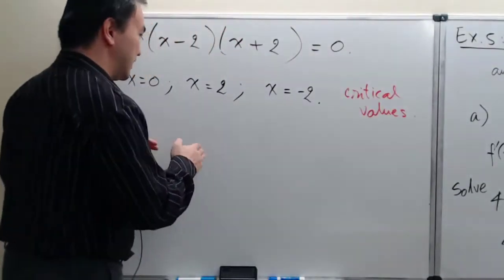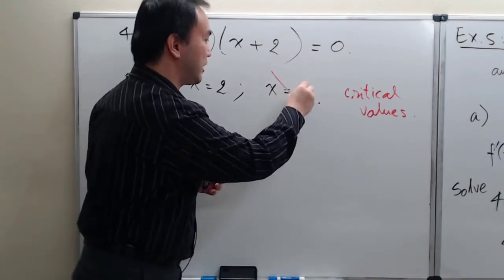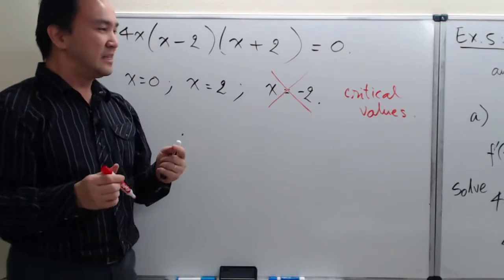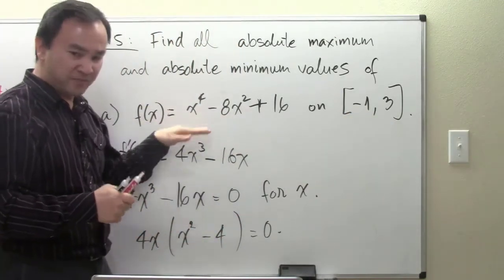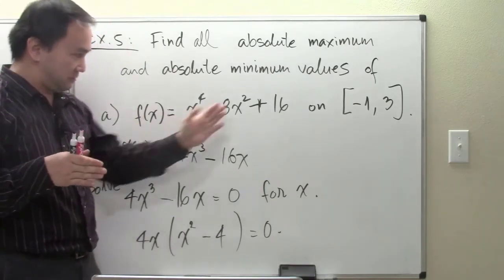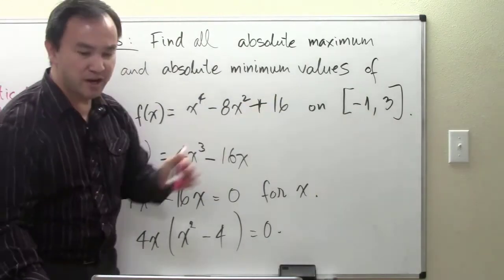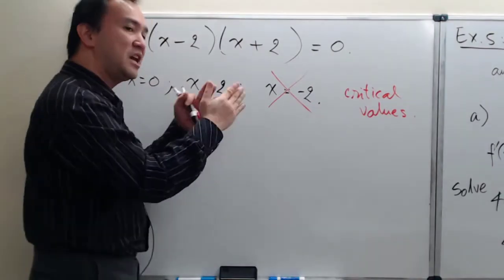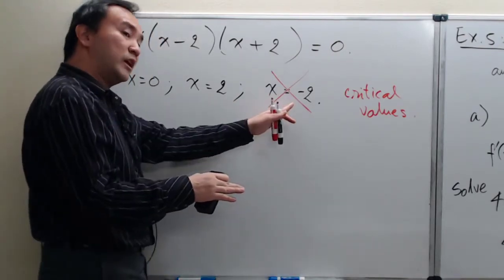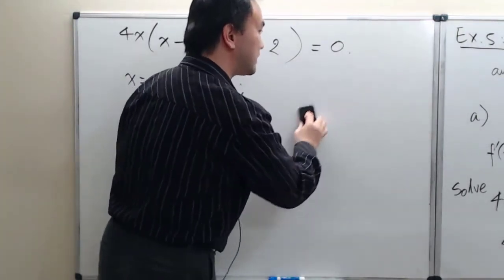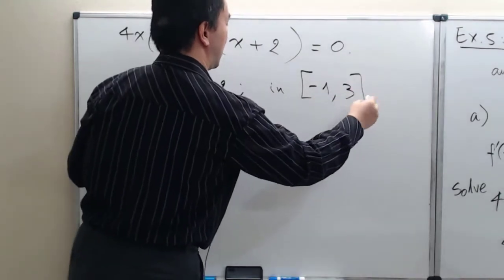So that means as far as the actual critical values, we found 3. We found x equals 0, x equals 2, and x equals -2. But we are going to disregard x equals -2 because of the interval given for our function. So our function here, in other words, has a limited domain. So this is the domain we want to work on for this particular function. Even though it's not the real, true, actual domain of this function, the way this problem gives it to us, we're only interested in working on this limited, restricted domain. And so in that domain, we only need to be concerned about those critical values happening inside of our given finite interval. And so in that way, hopefully I'm clear about why we're ruling out, disregarding that critical value. So in other words, inside of the domain given here, we only look at these 2. These are the ones inside -1, 3 in that domain.